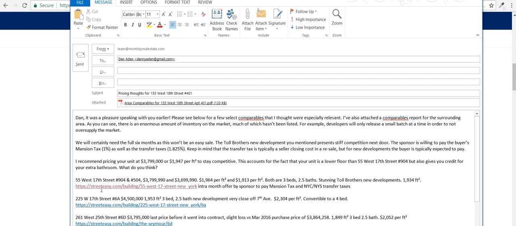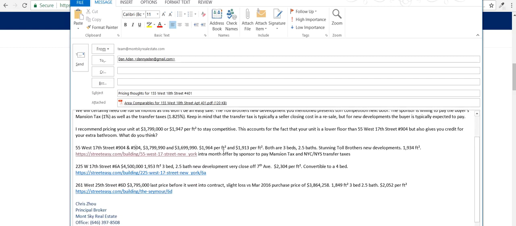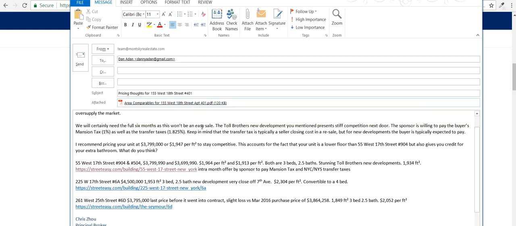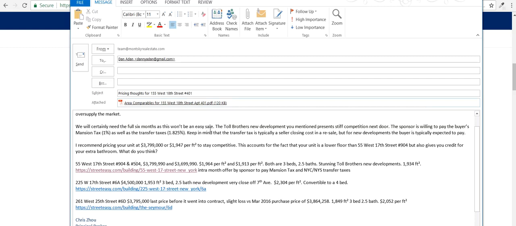For example, I say versus unit 904, we'll give him credit for the extra bathroom because he has 3.5 baths, but it is a lower floor, and new developments often have a price differential per floor. In this case, they clearly do. 9th floor versus 5th floor is a $20,000 per floor differential. So people like to hear reasons, but we've taken the fact that he's seen this, and I've highlighted these 3, and I've also attached a PDF of all of the results just for good measure from StreetEasy, so you'll see it. And that's it.